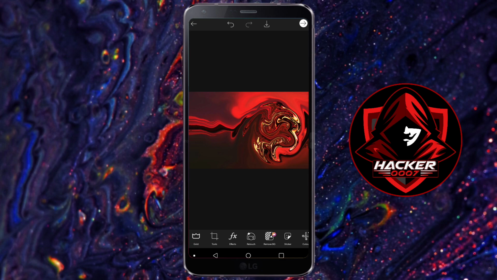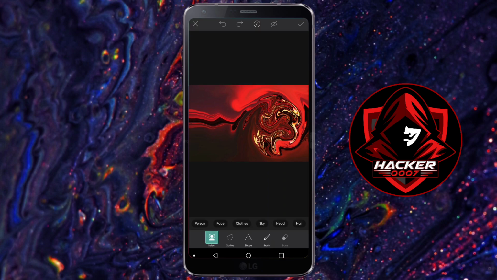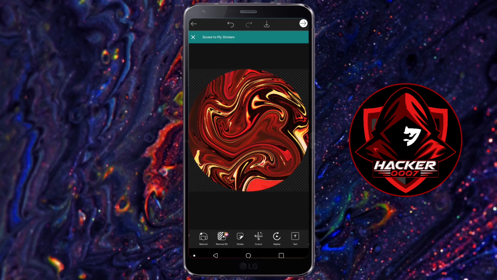So now what you need to do is, if you don't have an updated version, you could click on tools and you'd see an option here called shape. But in my CapCut, it is in cutout, so you need to click on cutout, shape, and select circle. So I'm going to need to highlight a portion of this image which I'd want to use. So once I've selected my shape, I simply need to click the check mark. And I have my image which I'll be using for my planet.